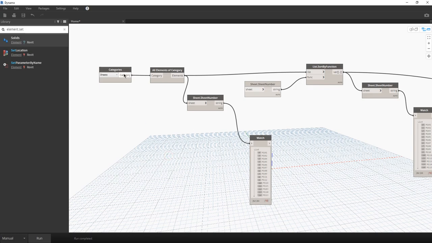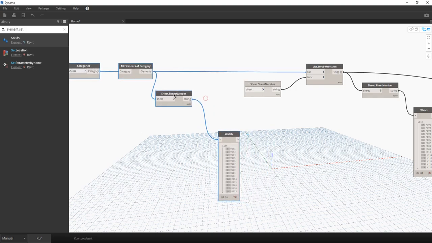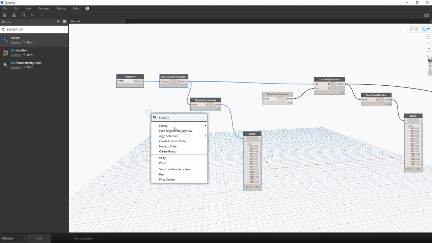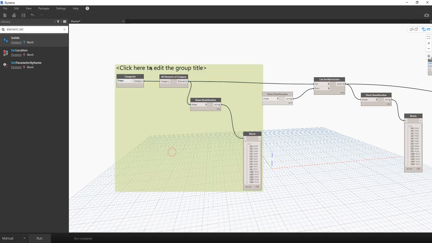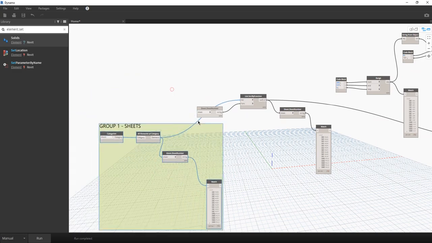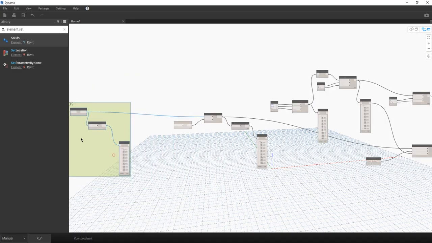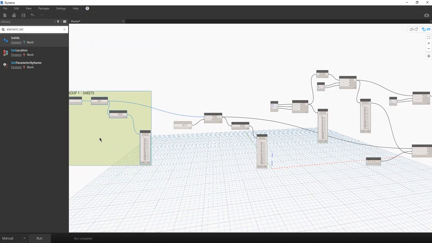For example, I'm going to select these nodes, right click, create group. So this is our group 1, about getting the sheets, so that you can just click this area. Then you can put a color.